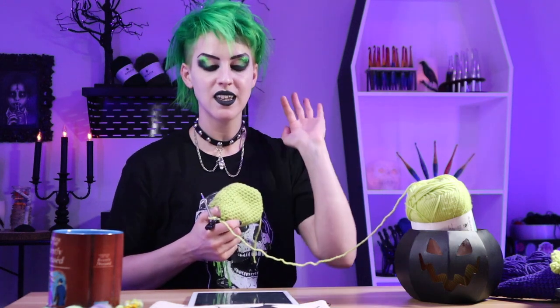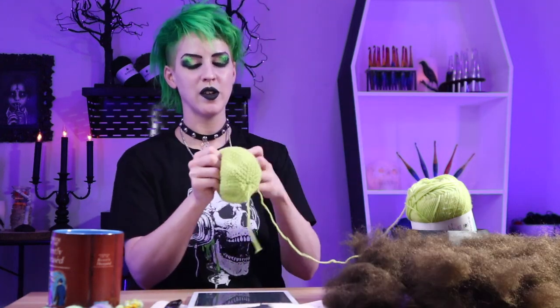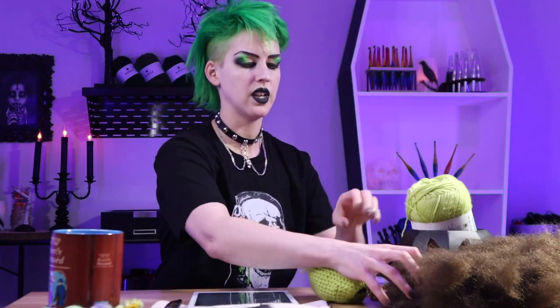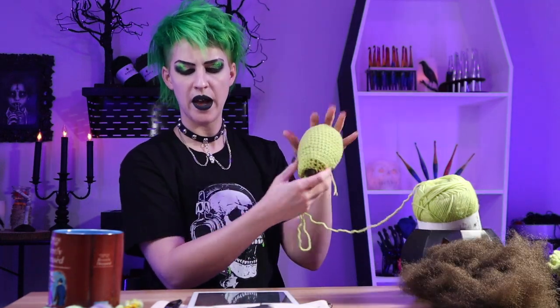Now I'm at a point where it says I need to stuff it, which, agree, there is just a tiny little space. I just threw in a wax melt that smells like Fruity Pebble marshmallow bars. I want my yarn dungeon to smell like nothing else ever. I need to make sure I don't stuff that stitch in there and risk overstuffing, because I often do that. I think we're good. I don't think that's too bad.